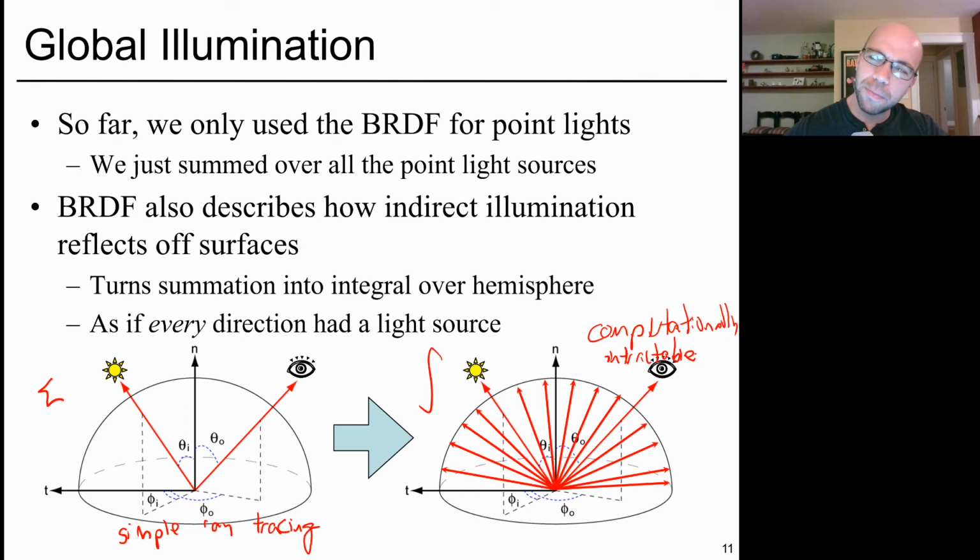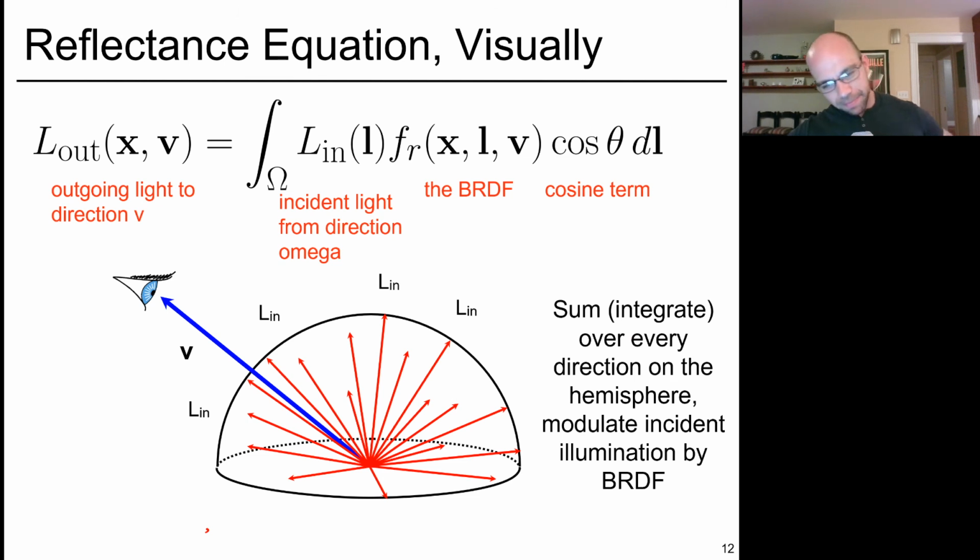So let's see if we can express this mathematically. In particular, one thing we can do is to derive something called the Reflectance Equation. And this is really just a souped up version of the equations that we were working with BRDFs in previous lectures. So here's what it looks like. So let's say that I'm at a particular location on a surface, or really anywhere in a 3D scene. And this is the out direction.